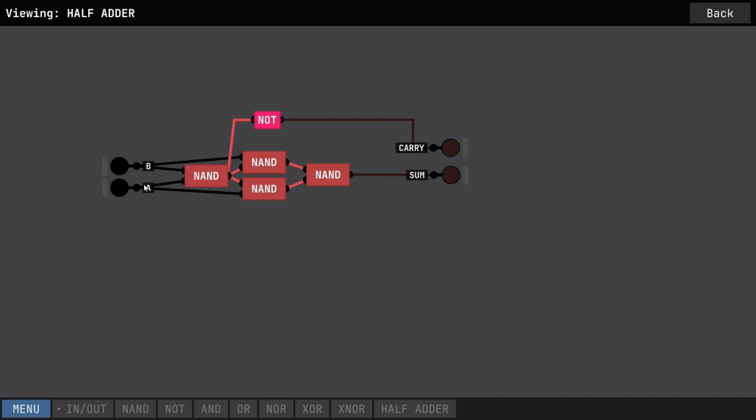So if we go look at the half adder again real quick, you can see that we only have these 2 numbers, and it makes a sum output and then a carry output. But this system is a little flawed. So let's take a second to look at how to add binary numbers versus how we add decimal numbers, and then we'll get back to the logic system in a second.